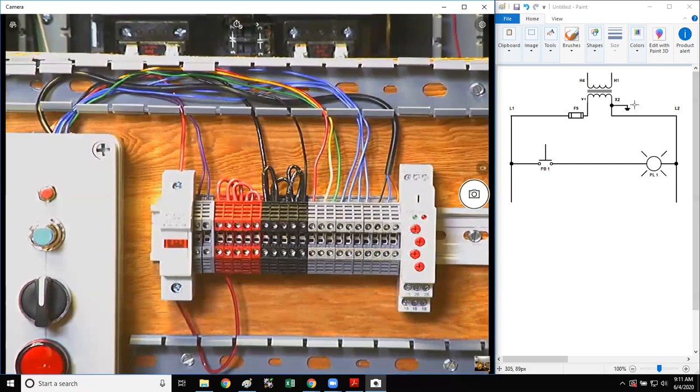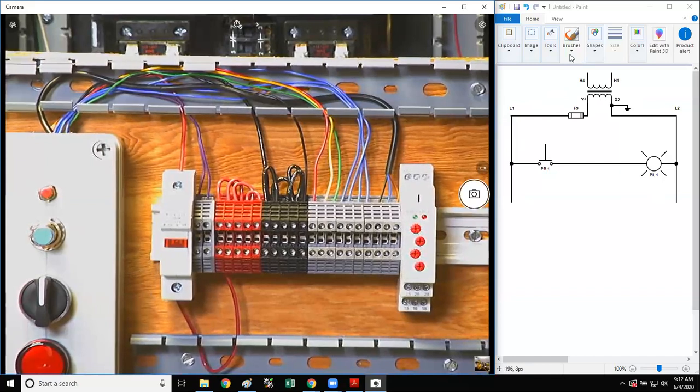A couple of things to remember about ladder diagrams. One is they're read like a book, top to bottom, left to right. I always tell people to think about things in terms of current flow when it comes to physical, electromechanical ladder diagrams. When you get into PLCs, that ladder logic is a little bit different. But when it comes to actual physical components like these, think about it in terms of current flow.